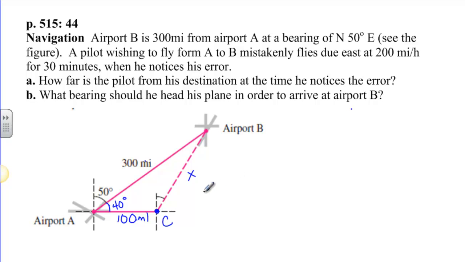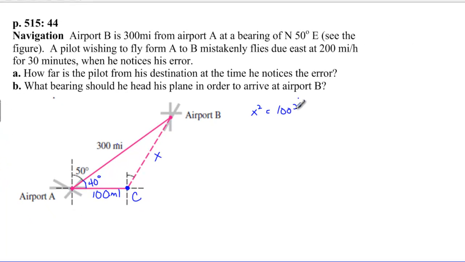I can figure out this distance, which we can call x, using the law of cosines. And so, let's go ahead and do that. If we use this, it's going to be x squared equals 100 squared plus 300 squared minus 2 times 100 times 300 times the cosine of 40 degrees.